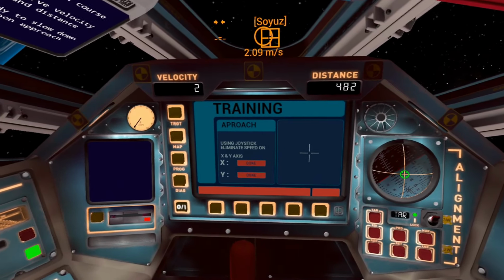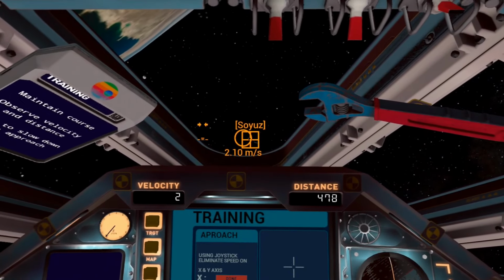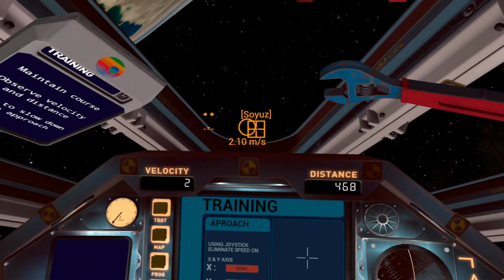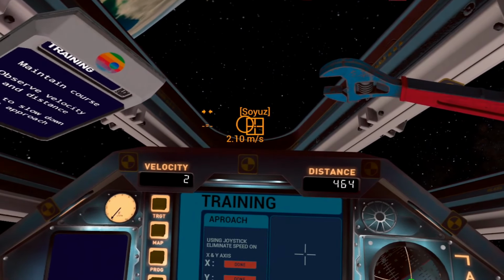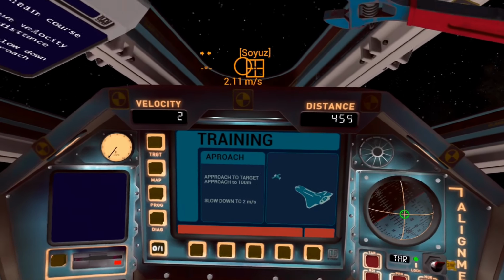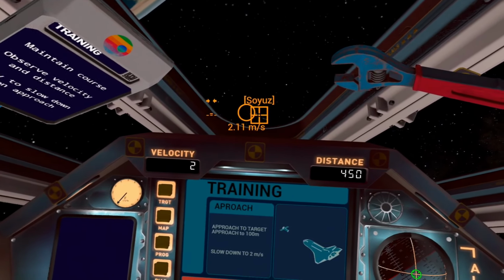Pilot, use the joystick to adjust the direction of your movement. You want the circle to overlay the square on your visor. Okay, it's time to speed things up a bit. We're lifting the speed limit, so you can apply more thrust.